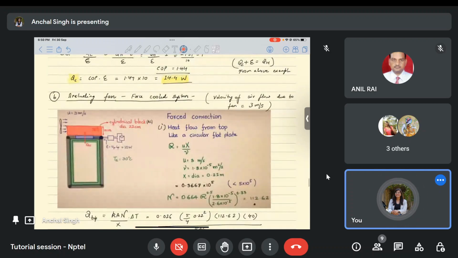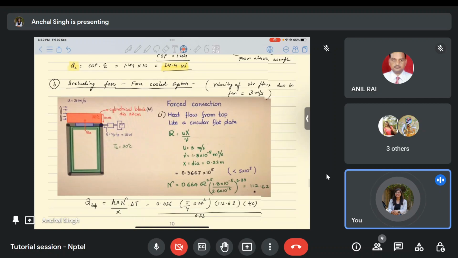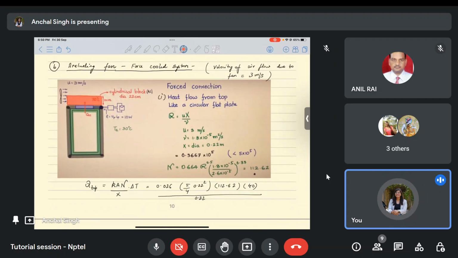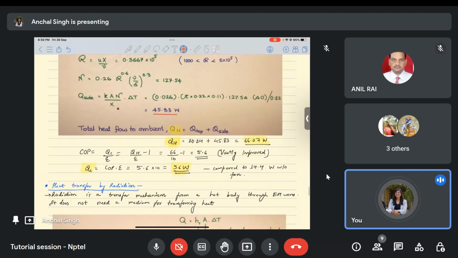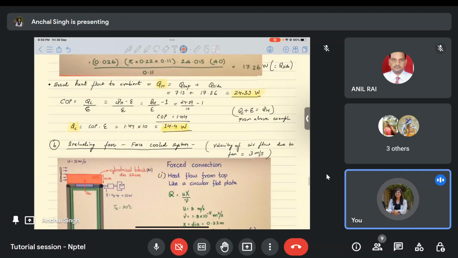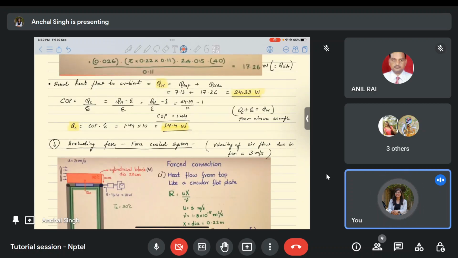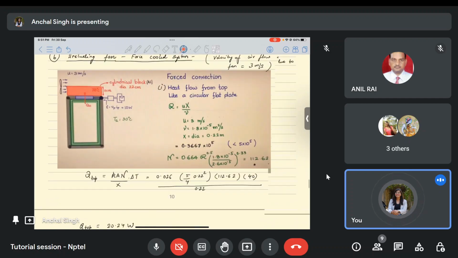Now, if I add a fan to it and do the similar calculations, the moment I am adding a fan here, I am moving into forced convection. So my formula will change. Initially, it was free convection. So if I calculate the values again, then I will obtain that QC comes out to be 56 watts. Initially, QC was only 14.4 watts, and then it came out to be 56 watts just by adding a fan. So you see the impact of adding a fan. So depending on your application, if you want to pump more amount of QC, then you have to design a system accordingly.